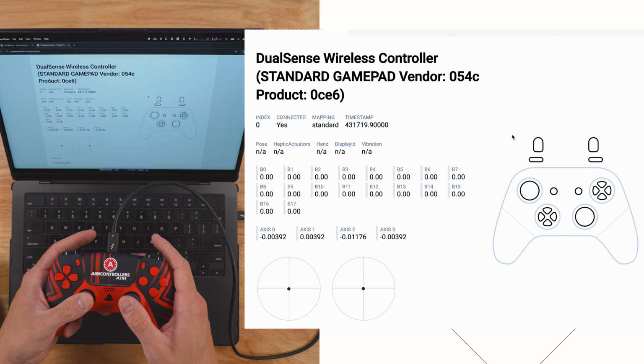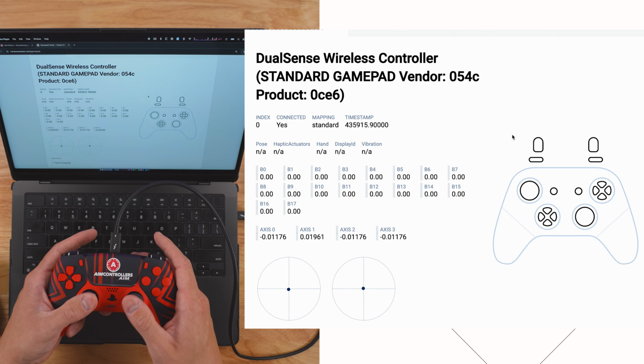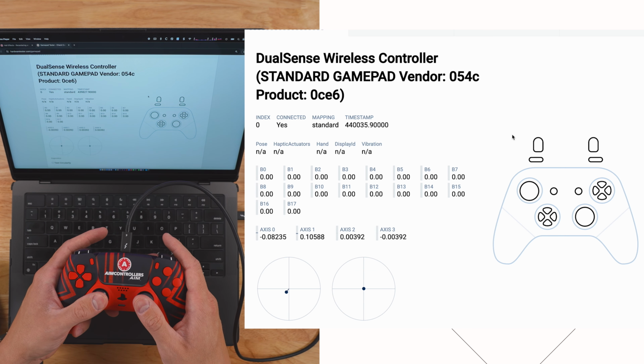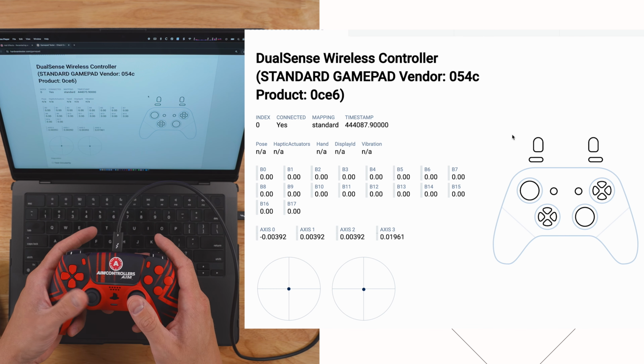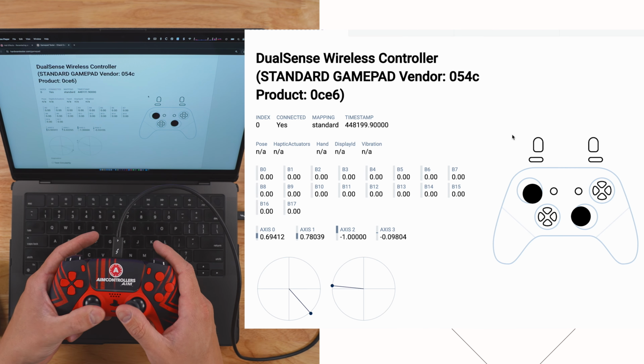It is pretty responsive, but I would say the Hall Effect, you can feel it when you're playing a game. It's much more responsive, much easier to use, and you're going to gain that competitive edge, especially if you're playing first-person shooters. That being said, you can see that the standard sticks are not as responsive.